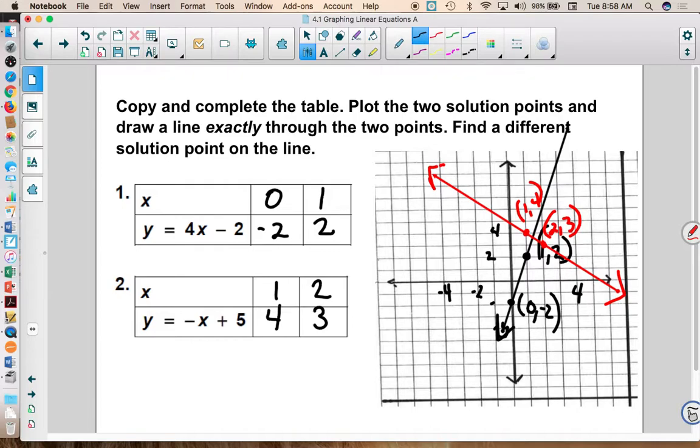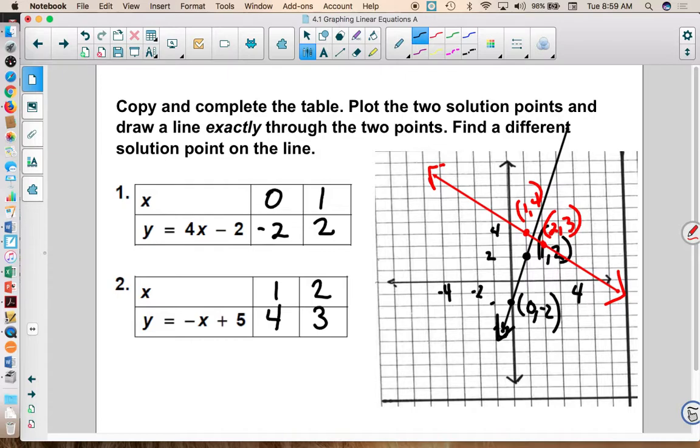Look at your graph. Where did this one cross the y-axis? Where's it crossing there, Kaden? -2. Isn't this the y-axis, the vertical axis? Isn't it right here at -2? Okay. Where is it crossing on the red graph? If x is 0, at what point is y crossing that axis?